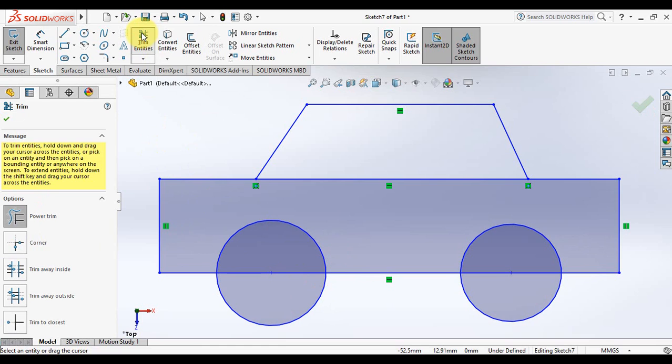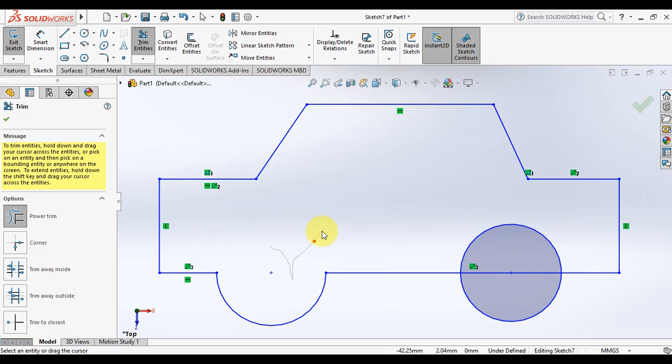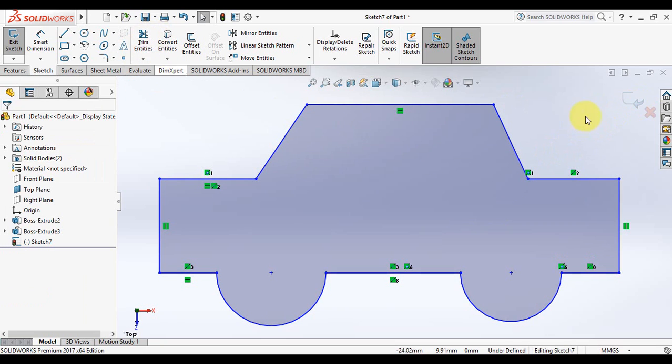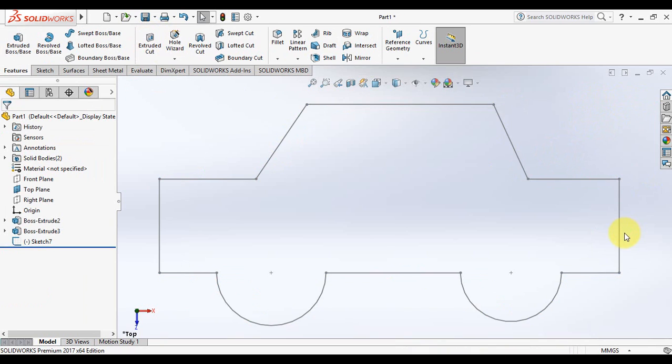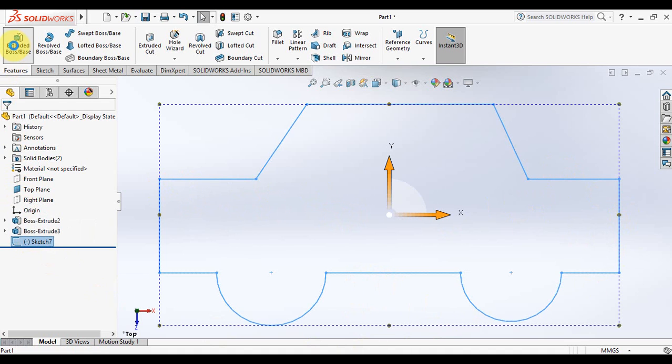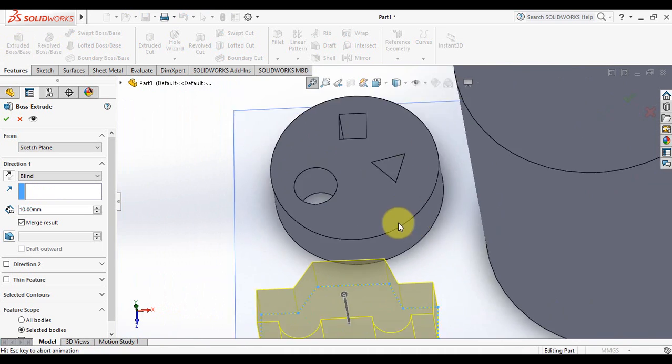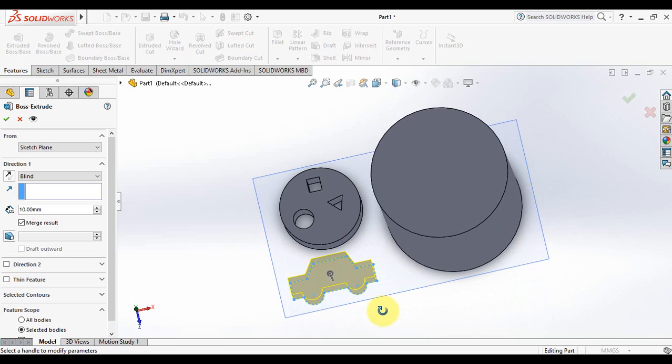So that means that you need to use the tool trim entities to create a shape that will not have that inconvenience. So for example, I'm going to cut this and this, and I'm going to cut this and this, and automatically you see all is made out of the same shade of blue. So when I finish my operation of the trim entities, and again I finish my sketch, you can see this became gray. When I select the sketch and I select extruded boss base, now I can see the yellow shade, the yellow shadow. So I can extrude it.